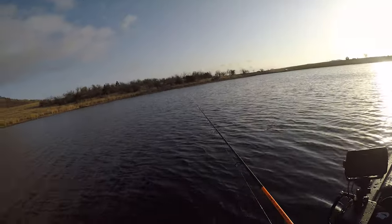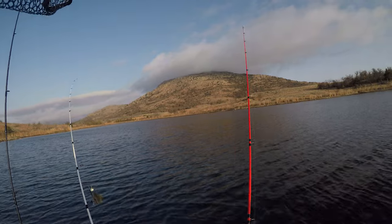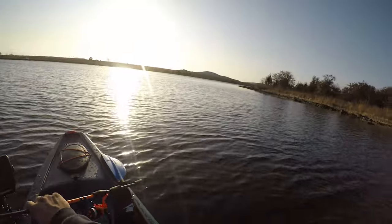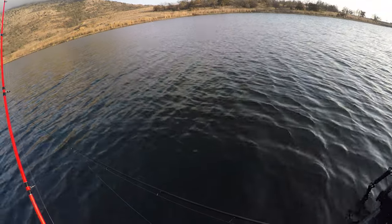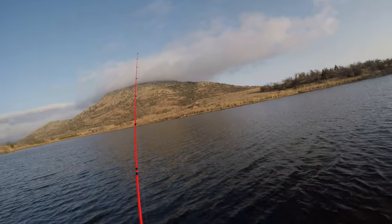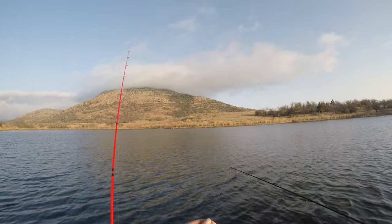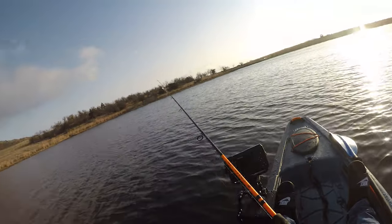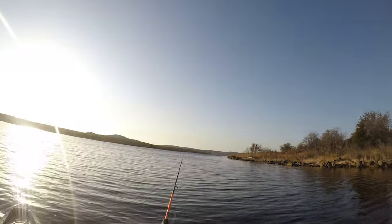Anyway, so we're coming right up into early pre-spawn. I got this cove right here where it goes shallow. I got this point. It's kind of two points, but this one here is not much of a point, but it's this point over here that I'm working. If anyone's wondering how I decided to come where I'm at, this is the north side of the lake, warms up first. It's the time of year, and the wind's blowing on it, so it should warm up even that much quicker with these southern winds. Let's go right over there.